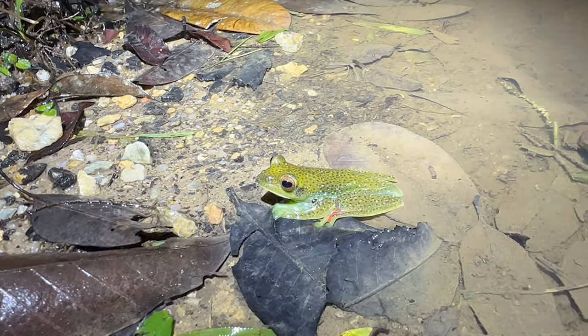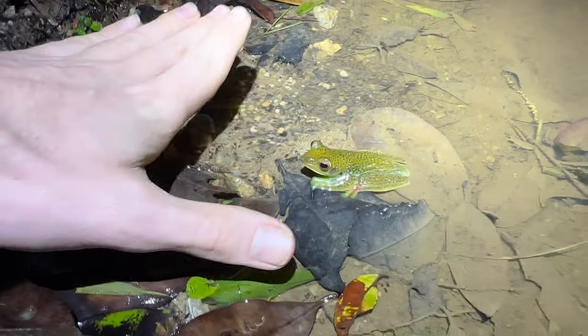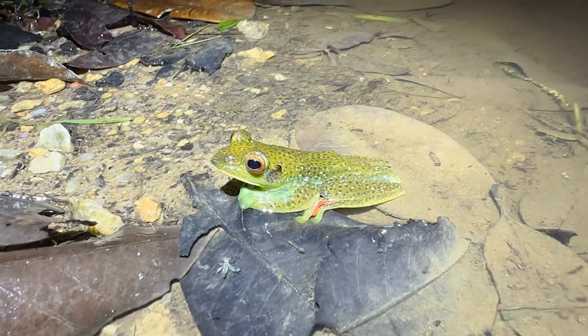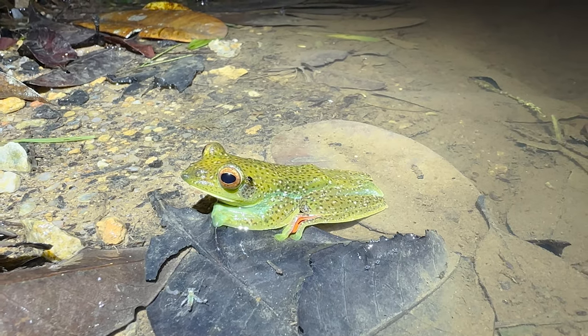I think that's some Microhyla and Nectophryne I can hear calling in the background, which I need to check out. This is the kind of size comparison you're looking at with this guy. I showed them in my video last time I was here. They're pretty abundant, especially during really rainy periods like this, but they're an awesome frog — a really amazing tree frog in a place where we're not spoilt for great frogs.